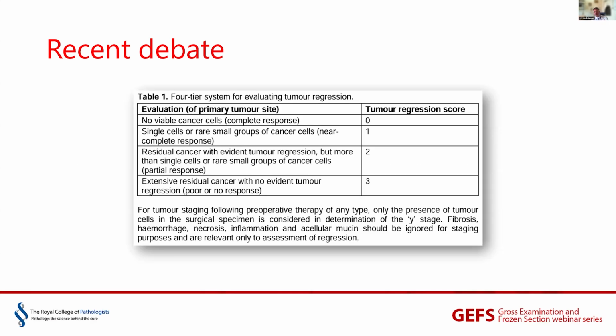And this is going back to the Royal College of Pathologists data set. There have been various different ways of scoring regression previously, but the current one that's in the data set is this. It's a 0 to 3 scale where 0 is no tumour, so that would equate to a ypT0 or a tumour regression score, a TRS score, of 0. At the other end of the spectrum, no response is TRS 3, and then you've got just single cells or occasional groups of cancer cells, and almost complete response is 1, and then anything with a moderate degree of regression is 2.